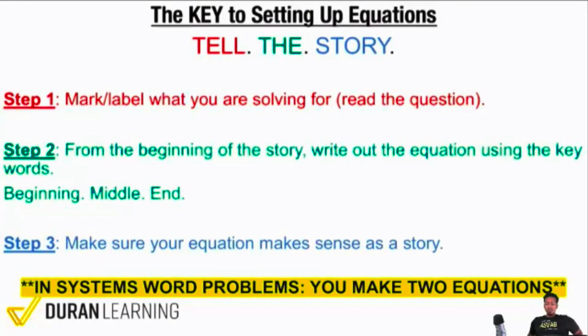You're right. You're going to get it wrong no matter what. You're going to fail. You're going to get the wrong answer. It is not just about knowing how to solve as quickly as possible. It's about knowing how to set it up and make sure that the setup makes sense. So that's why I'm really taking my time here. Like, tell the story, tell the story, tell the story. Every single word problem is a story. Know how the story is supposed to end, what you're looking for, then start from the beginning and see where Cinderella goes. All right. So in systems of equations, word problems, you're making 2 equations.